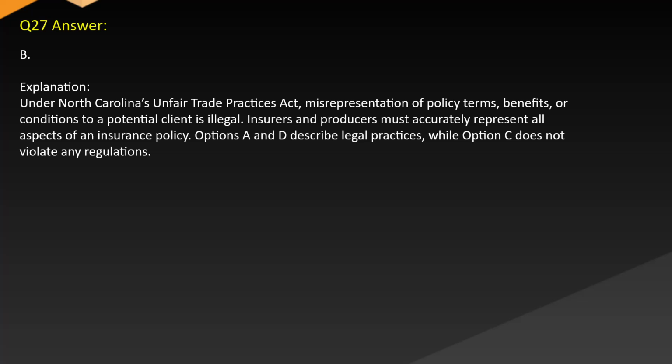Answer: B. Explanation: Under North Carolina's Unfair Trade Practices Act, misrepresentation of policy terms, benefits, or conditions to a potential client is illegal. Insurers and producers must accurately represent all aspects of an insurance policy. Options A and D describe legal practices, while option C does not violate any regulations.